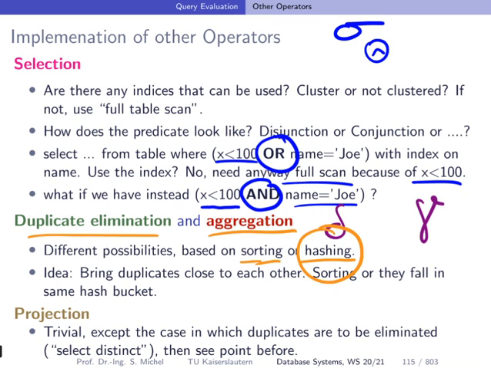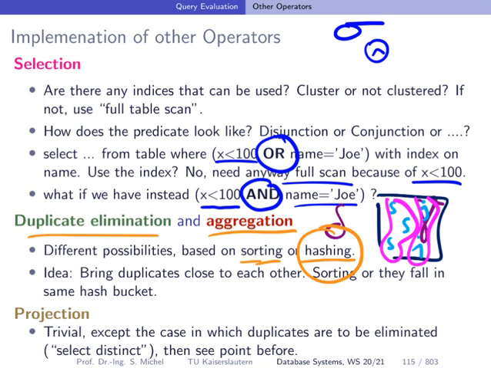Of course, you have to be careful. If you have a hash bucket and you're doing hashing based on name, there could be different names together as well. For instance, Smith and Smith and Smith, but there could also be other things like John and John. And then you still have to be careful, depending on the implementation, that you take only these three to group Smith, and these two to group John. Okay, these are little things to consider, but in principle, sorting and hashing work for both.